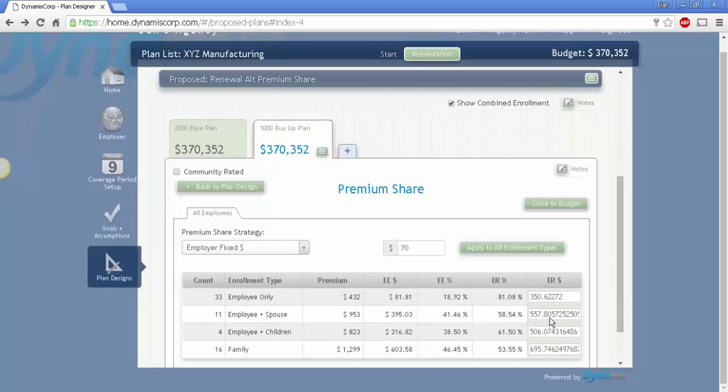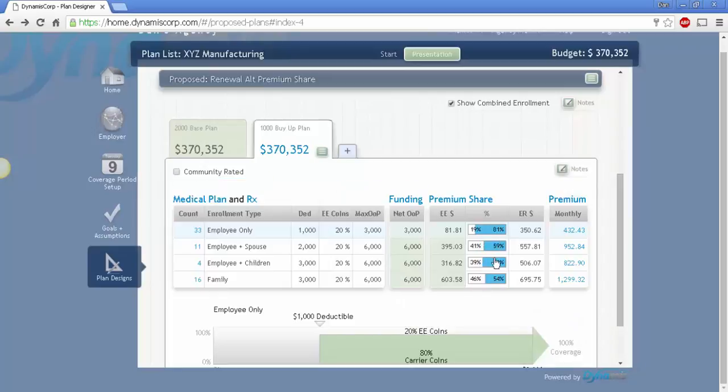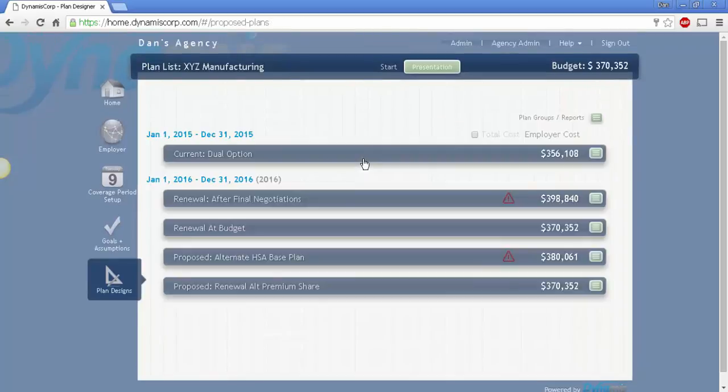So now we're copying over the employer dollar from the base plan. We can see what the cost of the employee would be for the buy-up. I'm going to come out of show combined enrollment, and I now have my proposed plan group that is using a different premium share. And that's really the one I'm going to use to be able to model different contribution strategies for that renewal.